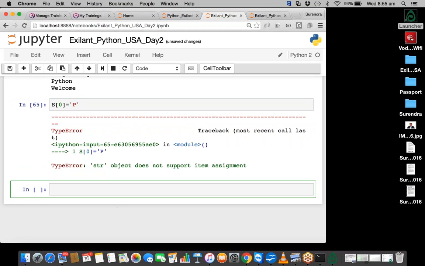It is not for the string. The string does not have a reverse function. You can see that this reverse is only for the list, not for the string.